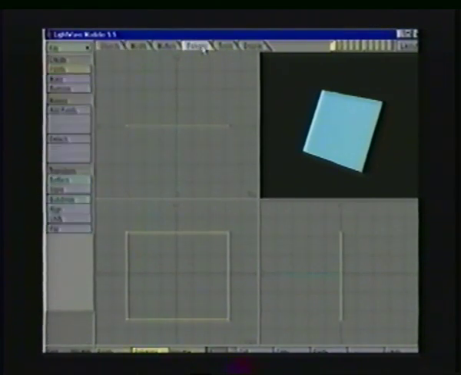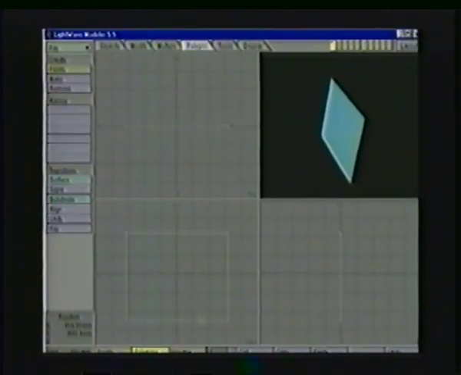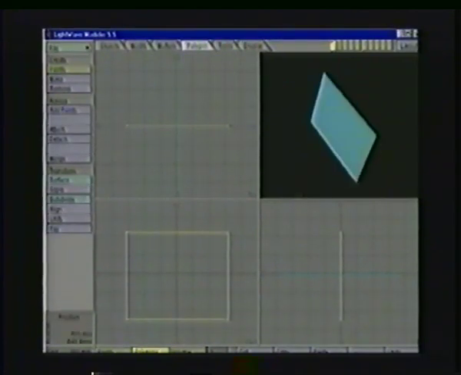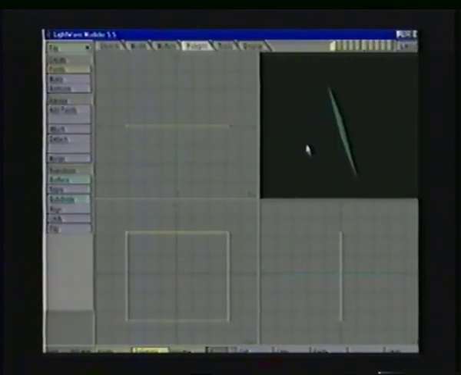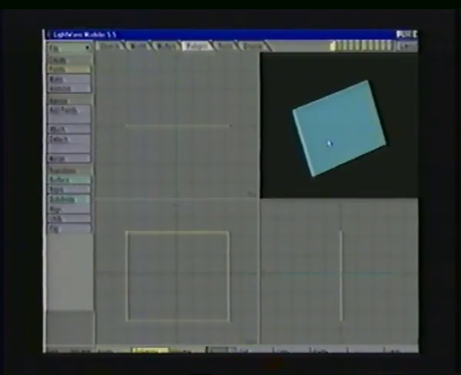Now if I come back to my polygon menu here, I can actually flip that, and that just flips the normal the other direction. You notice it disappears. That's just because if we rotate it around, we can see it from the other side. So if you want an object to be visible from both sides, as I mentioned earlier, you might think to actually copy, flip, and paste it. So now when I select it, you'll see that I have actually two surface normals, and I can see it from both sides. However, I also now have two real polygons, which means that it's going to take more memory to save the object. It's going to take longer to render the file. It's just going to generally cost us more in overhead.